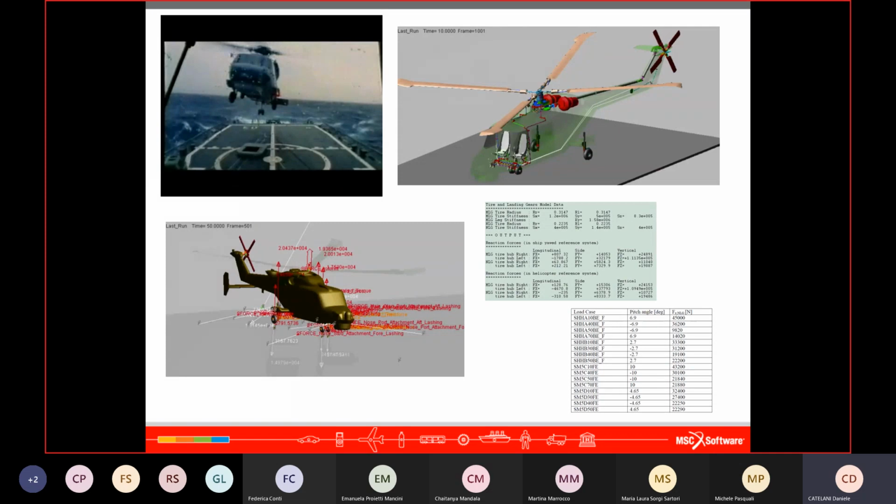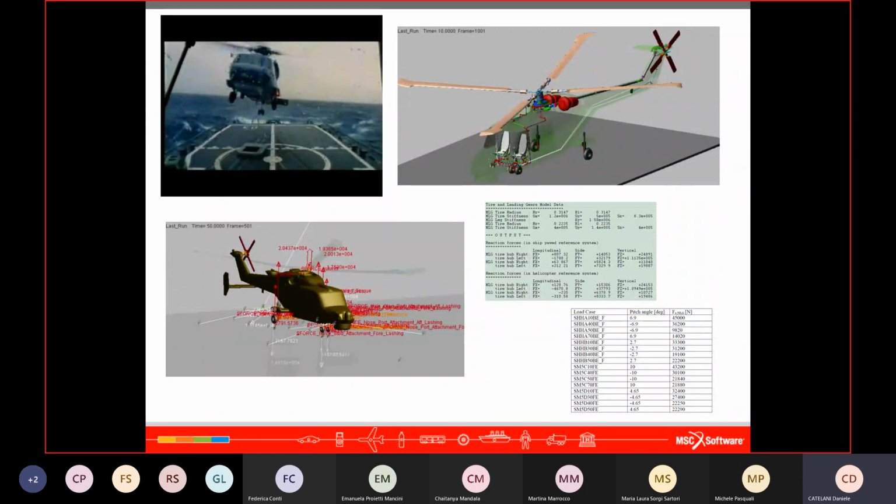Before, we run a lot of tests in the virtual world, and after we achieve a good or optimized configuration, we start creating the physical prototype. The final target is to reduce the number of physical tests, and in some industries, like the automotive industry today, the physical prototype is very, very close to the final delivery of the design.